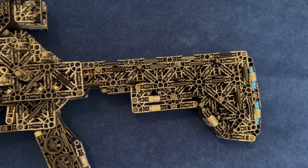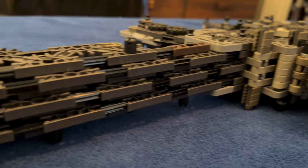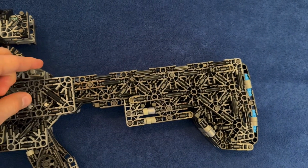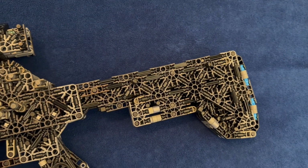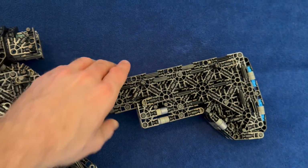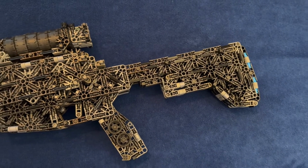In the back of the gun, we have a pretty standard stock. It's not adjustable because there are grooves up top that the bolt slides in. The only notable thing about it is there is a stop up top to block the bolt from being pulled too far back. It just is a nice, strong, sturdy stock that looks really nice and similar to the 417s.